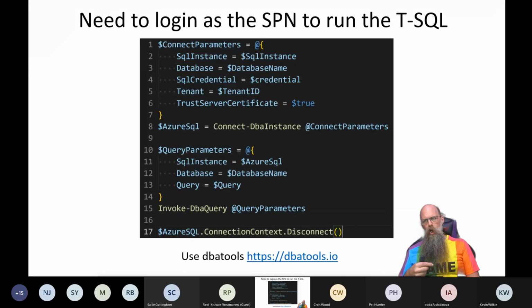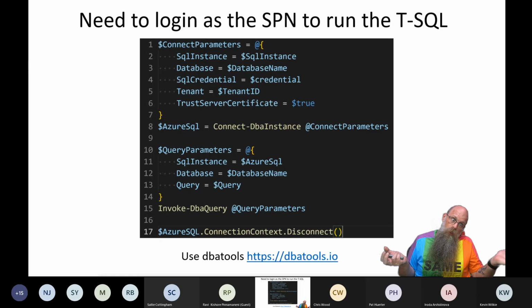So how can we log in as our SPN and run our T-SQL? We're going to use dbatools. dbatools, for those that don't know, is a PowerShell module, community authored, community tested, free, and enables you to administer and manage your SQL Server estate based on-prem, but we can connect to Azure SQL Database because it's just SQL.